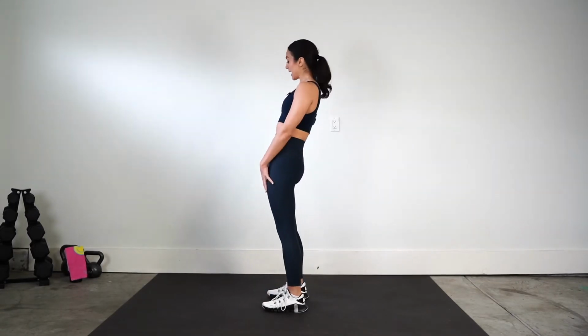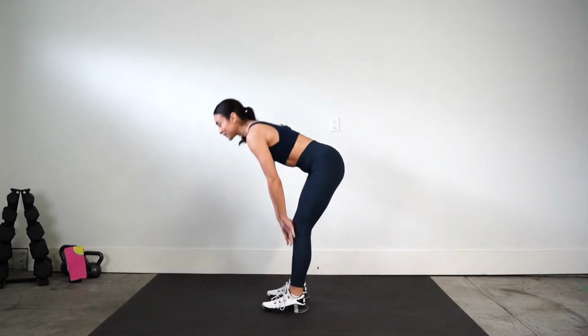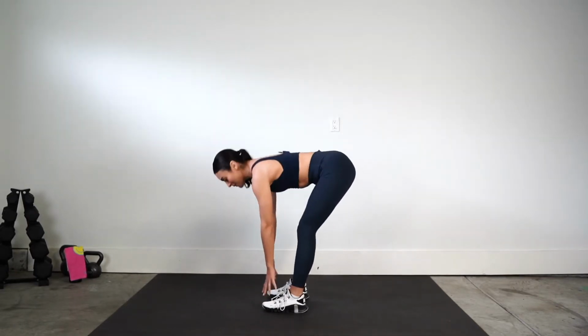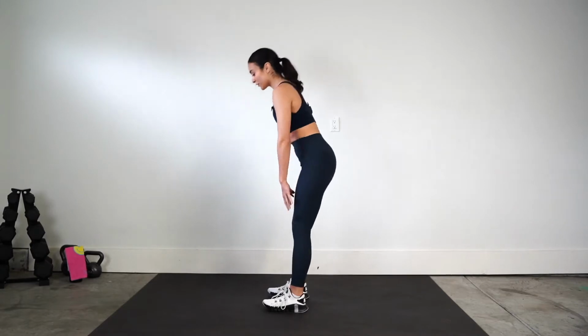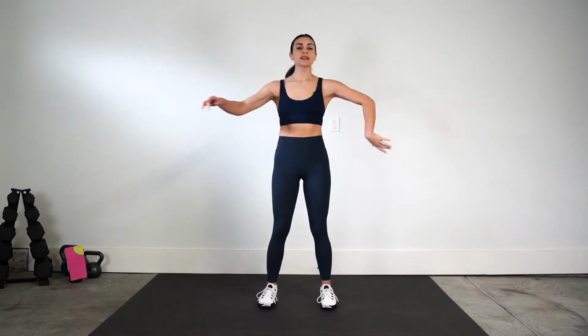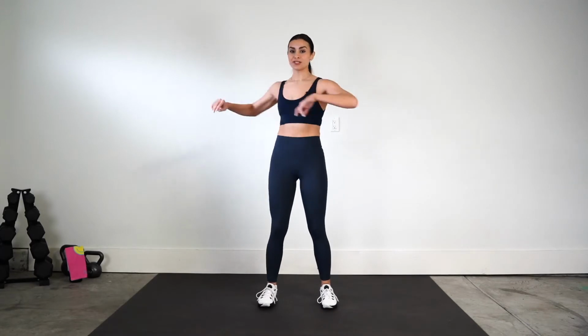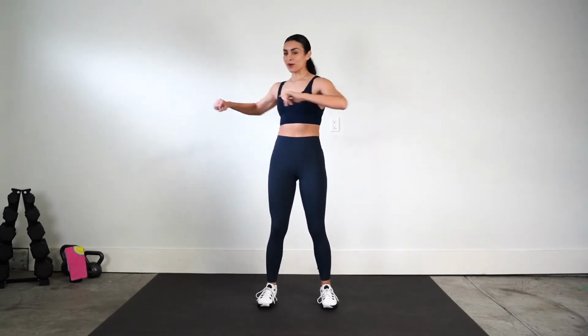This is a high intensity workout, but I will be walking you through some low impact options as well. So if you're trying to keep things apartment friendly, or if you're trying to protect the joints, totally understand that. And so I'll be giving you options throughout today's workout.